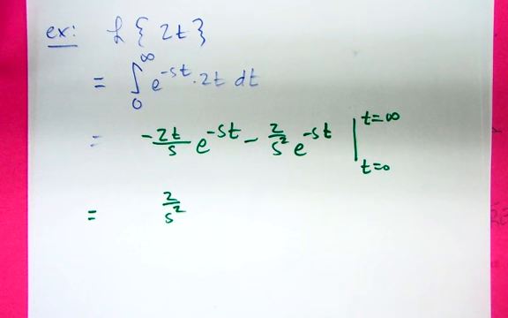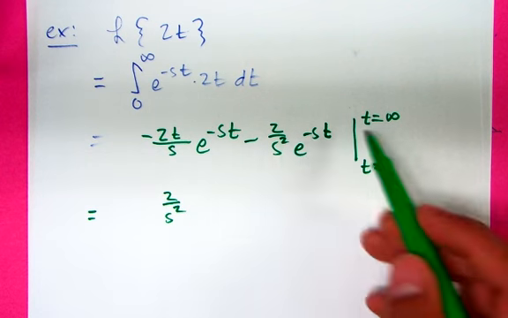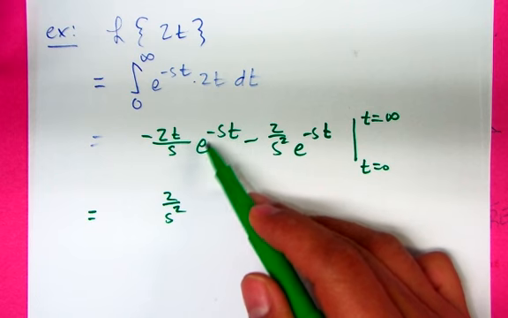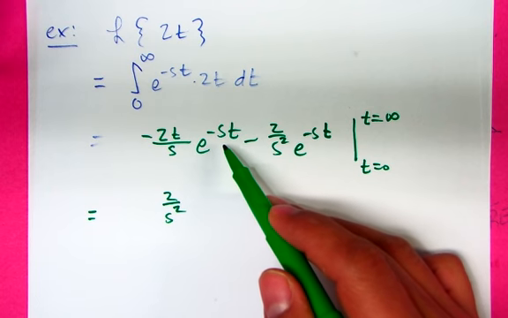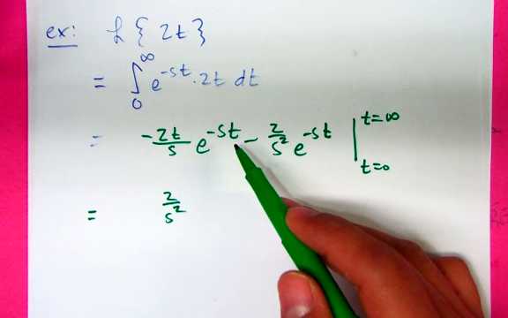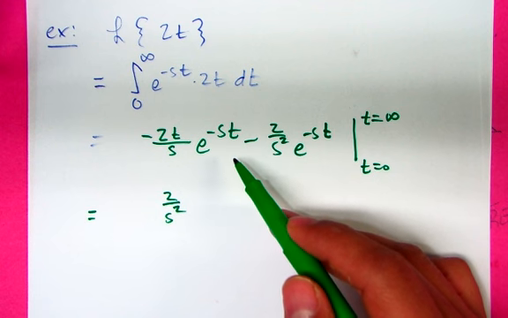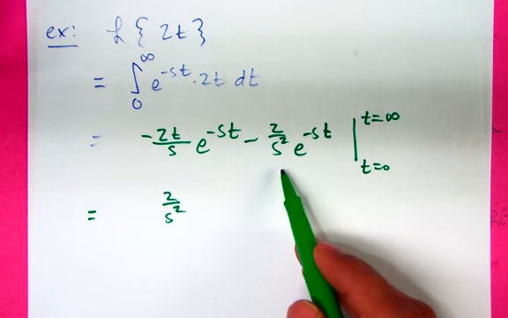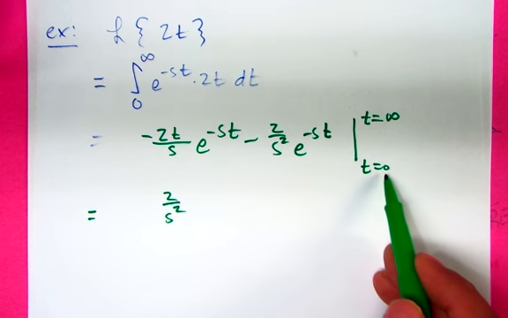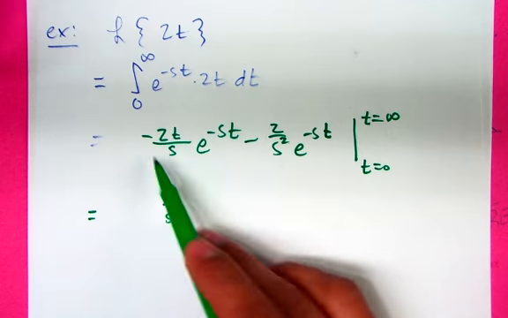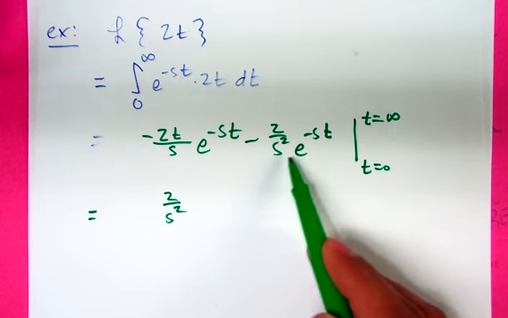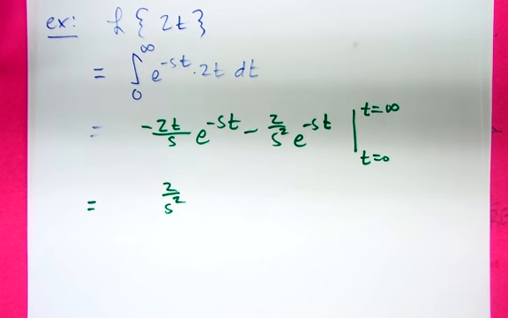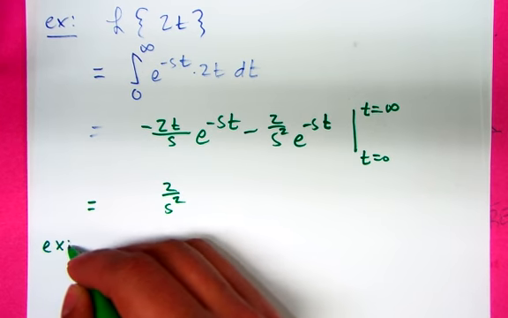Could you explain how it goes to 0 for the infinity? Well, if you take the limit as t goes to infinity of the exponentials here, the exponential goes to 0. Oh, it goes faster than t. Right. Does that make sense? So this whole first term, when you take the limit, cancels out. And when you plug in 0, this goes to 0, and then here you get 2 over s squared, because e to the 0 is 1. Okay? So some of these aren't bad, and there are some that are more fun.